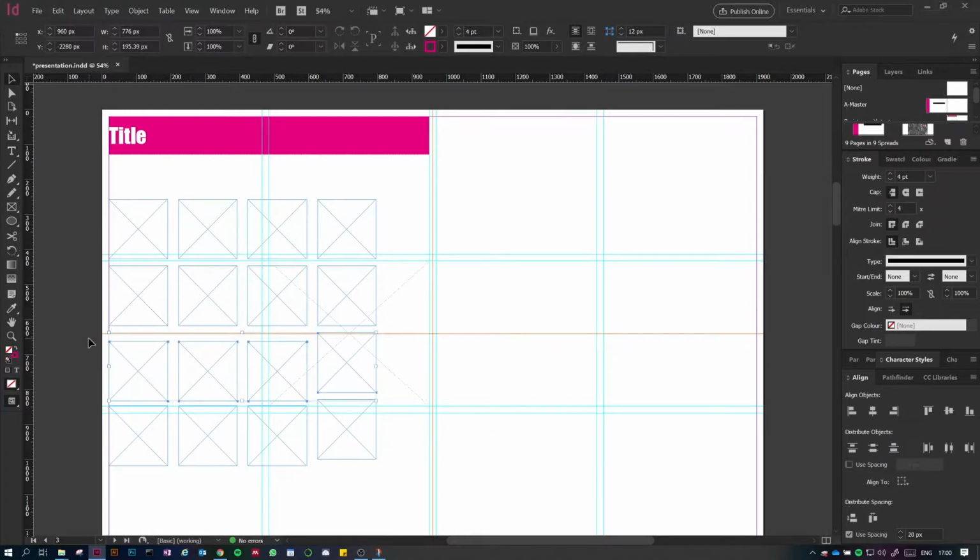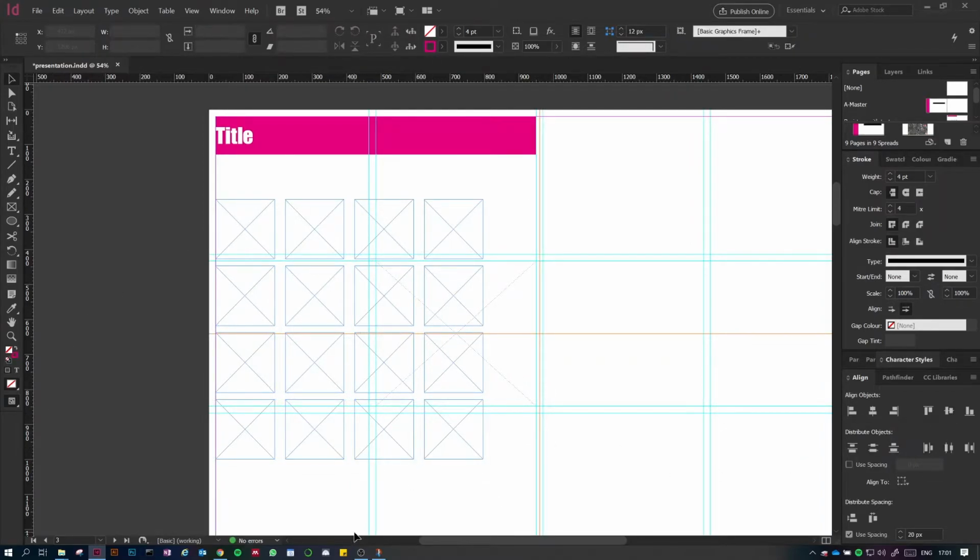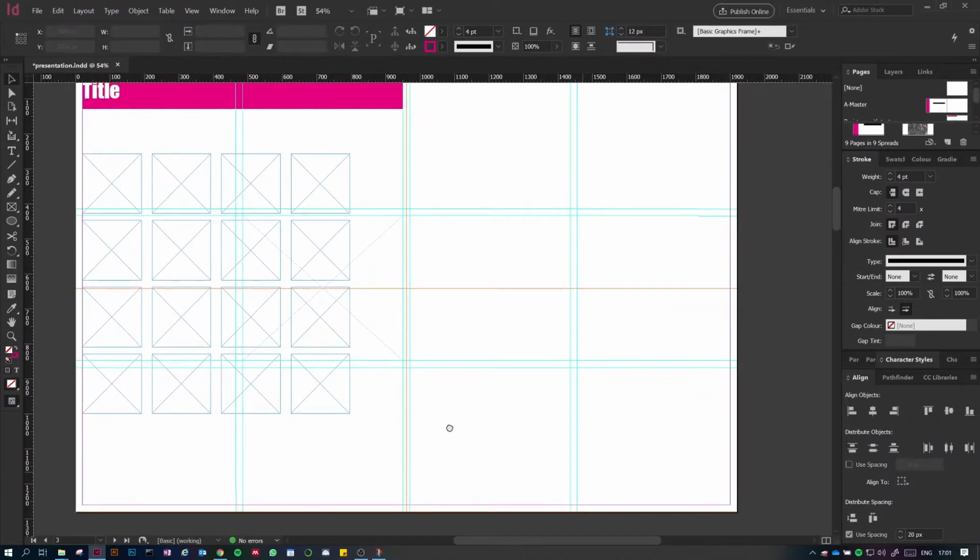So here I select these four boxes, I click on this one, so this will be the one that it uses as the object to align to, and I hit this and it aligns them again. And I do it one more time, and now you can see I have this really nice grid. Obviously the gaps are not even, like this gap is smaller than this one, but I could have easily rectified it by just making sure I type in manually the spacing, or I align it to something that is like a reference grid.